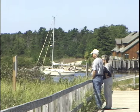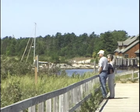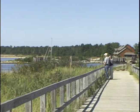Now down behind me, just a ways down the boardwalk here, there's also a picnic area that you can actually drive to. And as a matter of fact, there's quite a few spots that you can drive off of US 2 and pull down and park. But that particular one has a picnic area that you can go into and a little well there if you want to get some water. So come on out and enjoy this. It's just beautiful and there's really not very many people out here today.